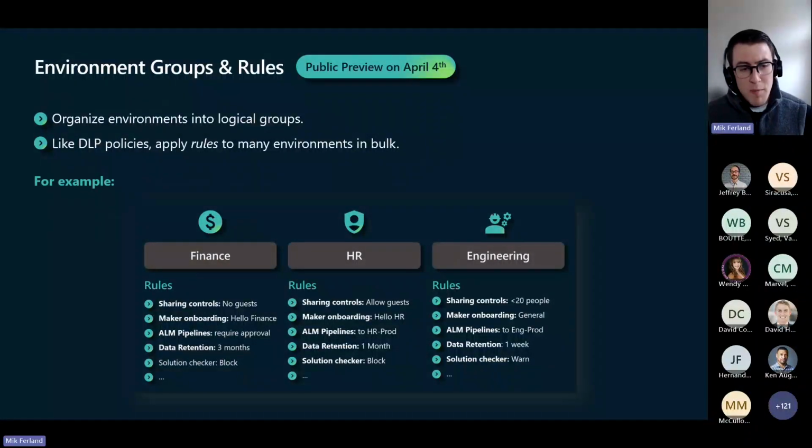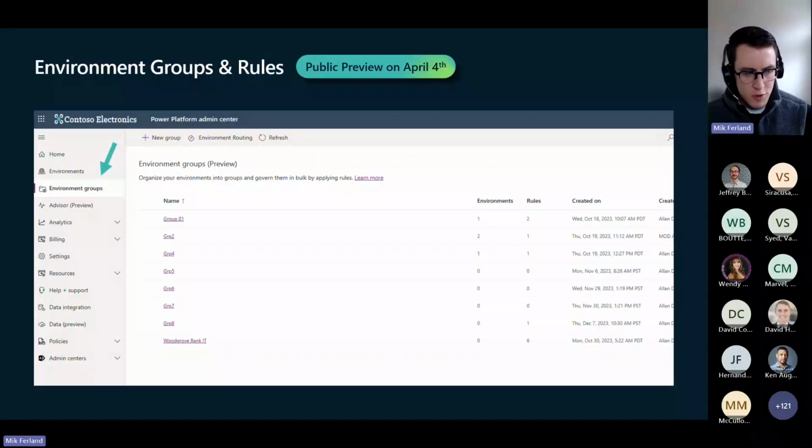And what's most important is that it's not about just creating the folder, right? The idea is that you can actually apply all sorts of things to those environments in bulk. And that's where the keyword rule comes in. So what you'll be able to do, and I'll show it in the slide right away, is actually apply all sorts of things to those environments. We'll have a wide variety of rules at your disposal for now.